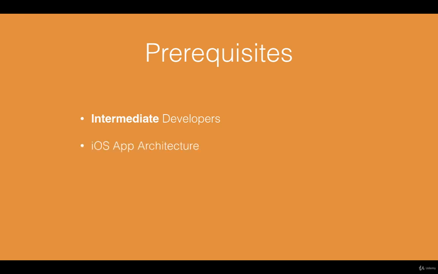You should have an understanding of iOS app architecture. Keep in mind that this course is not really about learning iOS development. This course is about how to integrate an iOS application with the Firebase framework. For that, I will be using the Swift language. So a medium or intermediate advanced level of Swift language is recommended as a prerequisite. If you don't know Swift, then this code might be too hard for you.